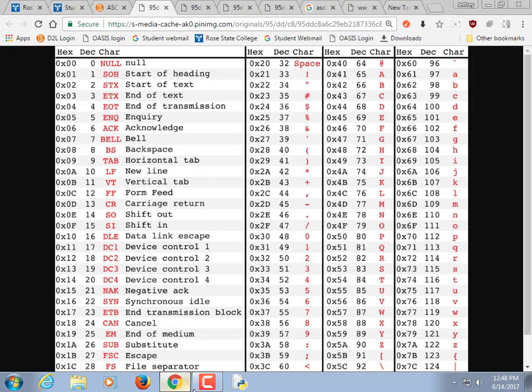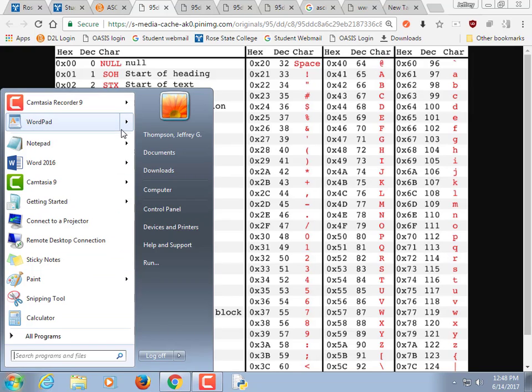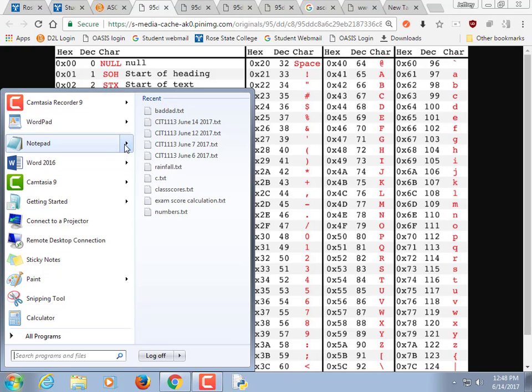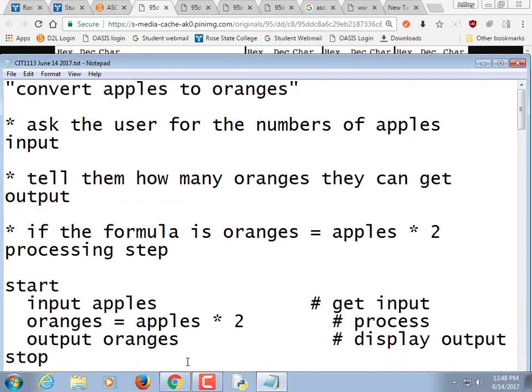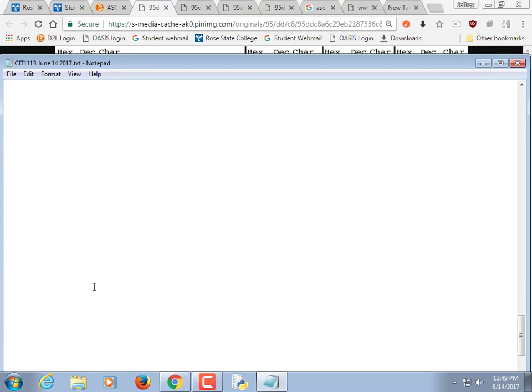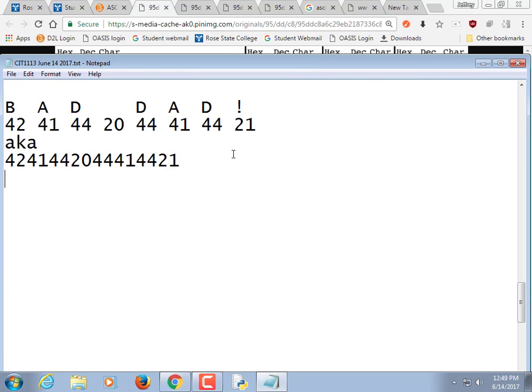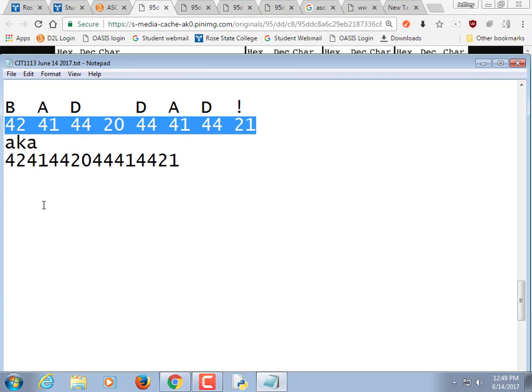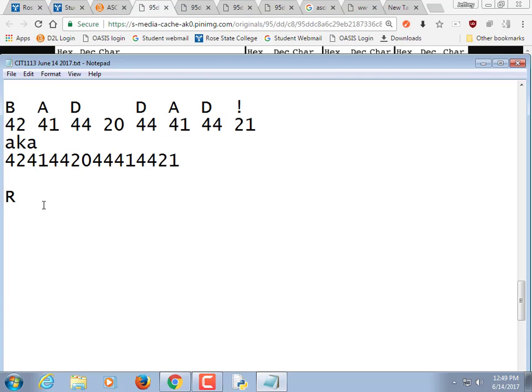Let's do one more. I'm going to type in "rose stat" and encode that in ASCII. So Notepad, get my notes back open. And again, on mine, I'm going to put each one occupying 3 spaces so I could write it out as a sequence of numbers like that. R, I'm going to be sneaky and use some lowercase letters.